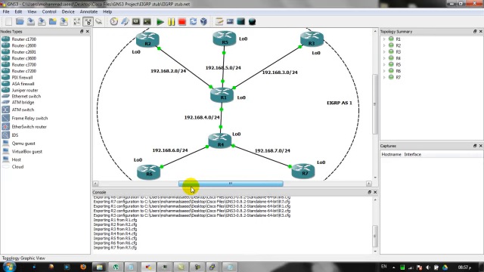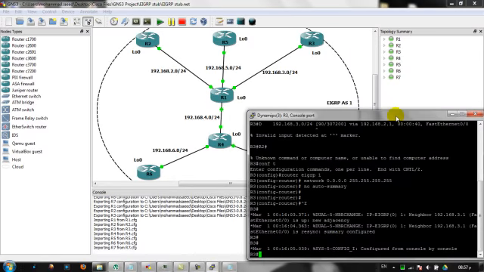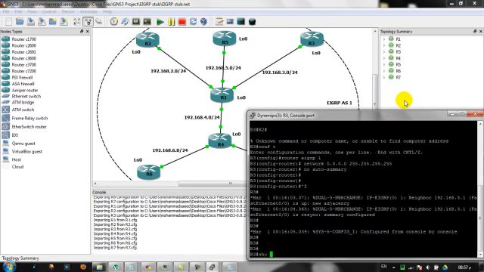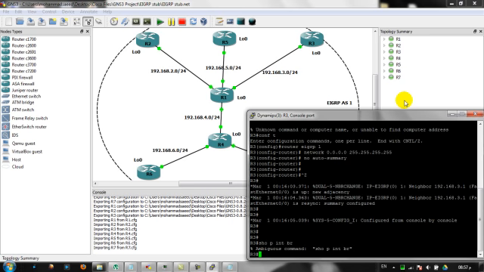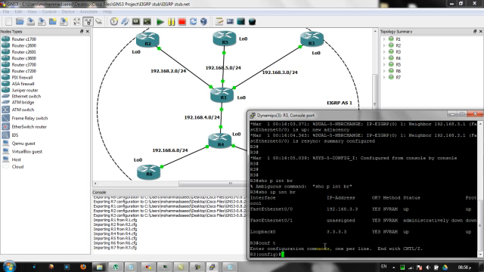So what I'm going to do is go to router 3 and run show ip interface brief. Look at this. I don't want to advertise this loopback interface. I just want router 3 to receive EIGRP routes. I want router 3 to receive all the routes from 2, 5, 1, 4, 6, and 7, but all the routers here should not see the loopback interface of router 3.